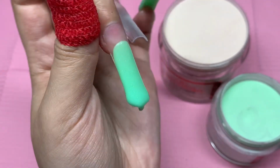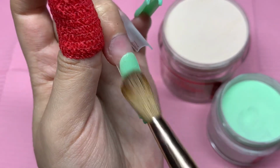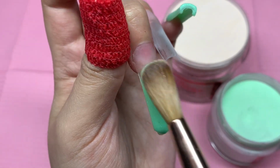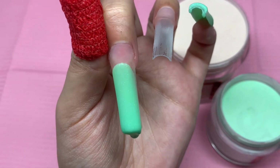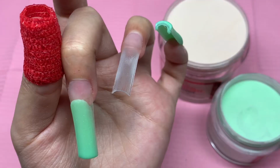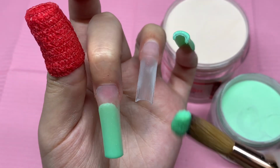But then I ended up moving to San Francisco to go to college, and I had already started doing my own nails before that, kind of practicing, but I didn't think too much of it, like, oh, I'm going to keep doing this forever or anything. So I had already started buying a little bit of supplies and things like that. But then I stopped once I went into college because I did go to college for something else.